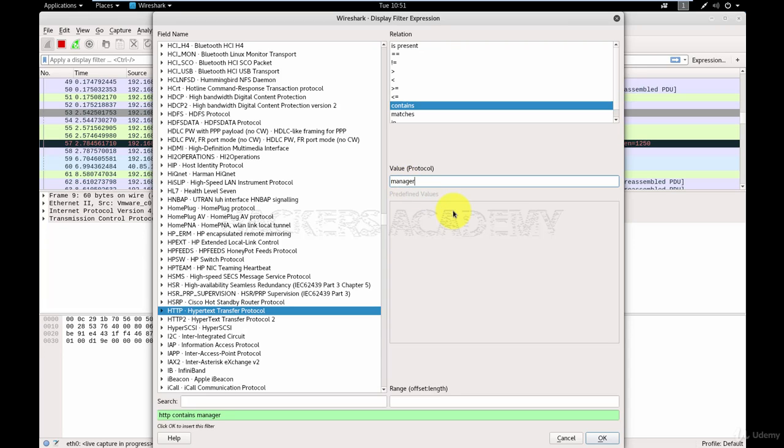So for example, if I'm trying to access Hackers Academy over HTTPS, this is going to be ignored because I'm filtering out HTTPS. I just want HTTP. But let's say I'm accessing Hackers Academy over HTTP. Without the contains filter, that will be displayed. However, because I'm telling Wireshark now that I want it to contain the word manager, it's going to go and look at all the HTTP packets and find the word manager. In this case, I'm looking for the word manager. Why? Because I know that the Tomcat manager, if somebody is accessing it or logging into it, there must be the word manager in the packet.